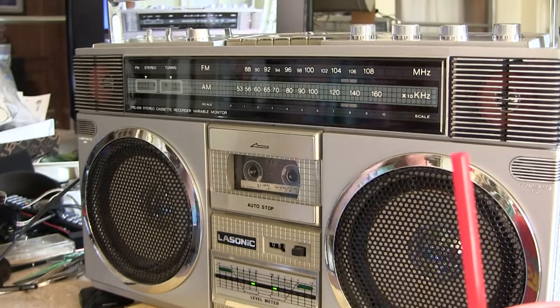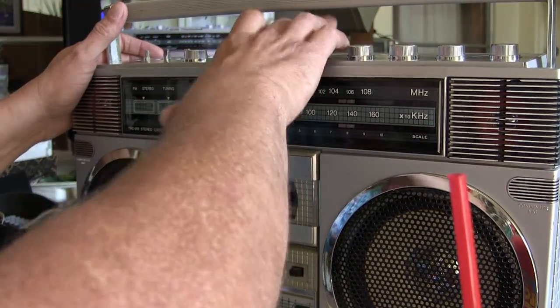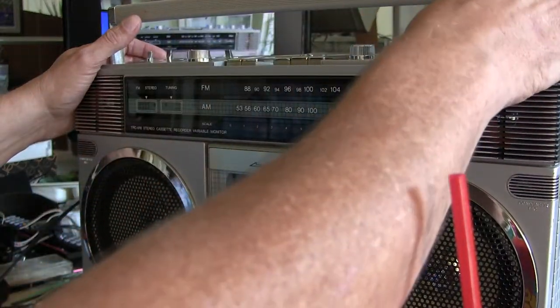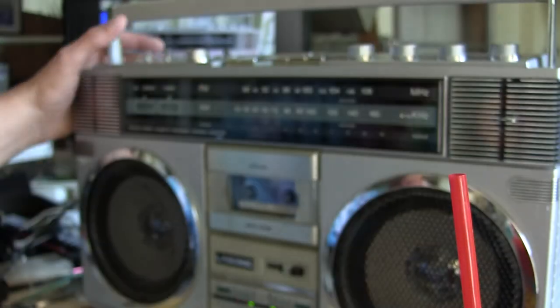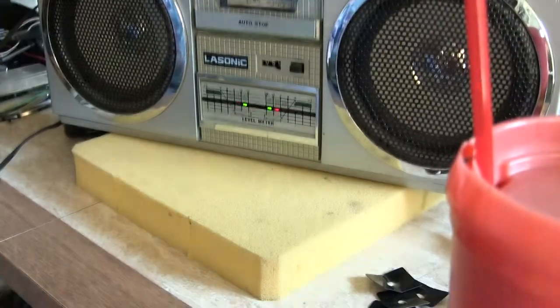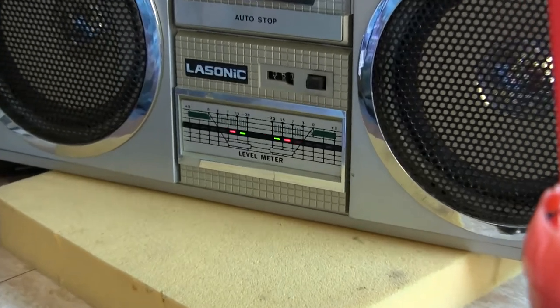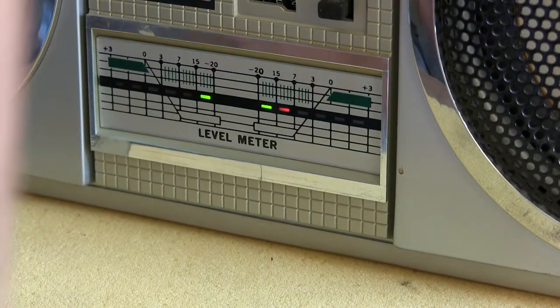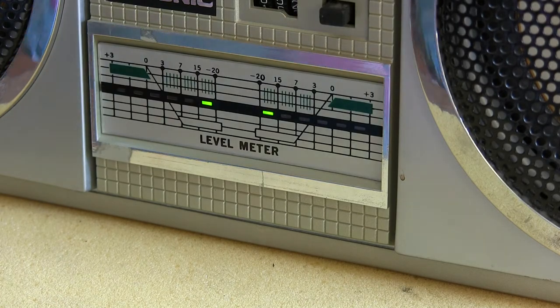All right. I don't have my stereo microphones hooked up to this, but here's the tape. So I don't want to sell that song, but that's how it works, like that.